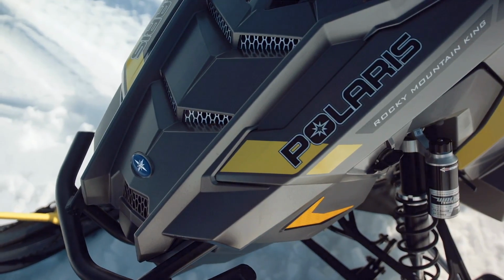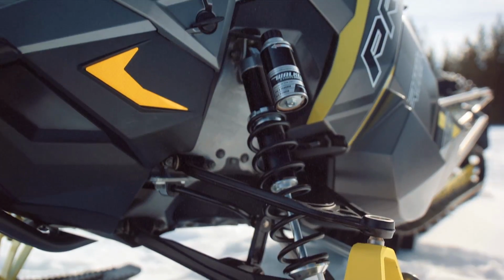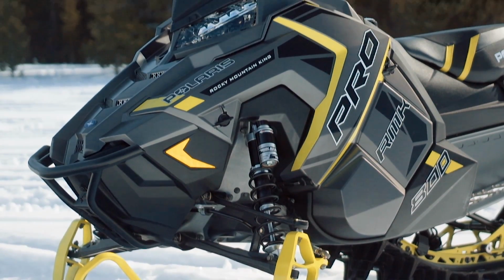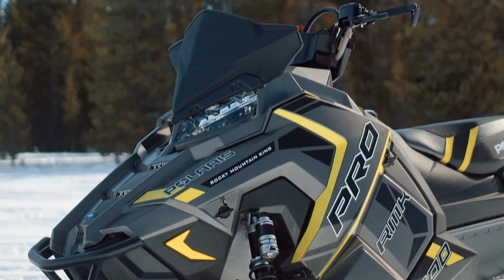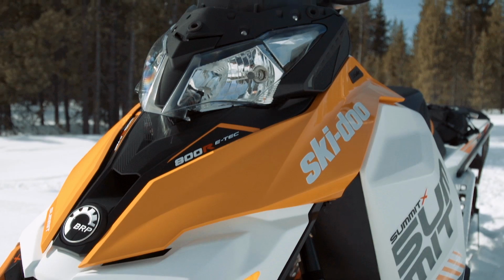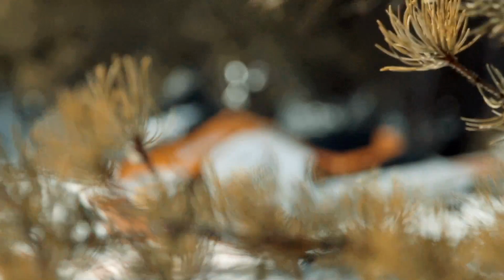As discussed before, the more rearward rider positioning would lead you to believe the sled would be easier to wheelie, but that's just not the case. The Summit has what we would describe as extreme rider forward positioning. It feels like you're almost standing right on the front of the sled. The 174 version remains in the XM chassis, which has bodywork that's not nearly as sleek as the new G4. The bars are lower than those of the RMK, but the engine isn't positioned as low.